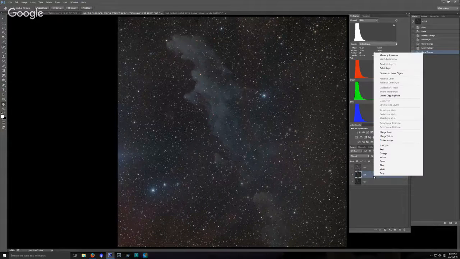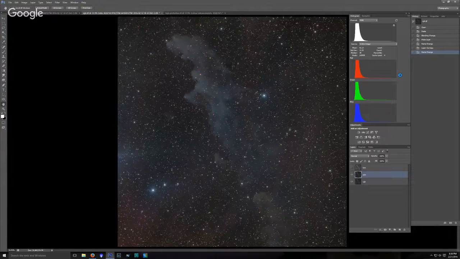And I want to right-click on this. When you right-click on it, it gives you an option to convert it to what is known as a smart object. What this gives me the ability to do is always go back and make changes to that layer when it's a smart object. So click on Smart Object. Takes a second. It's now converted over to a smart object.